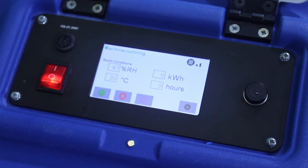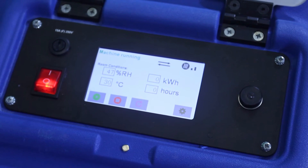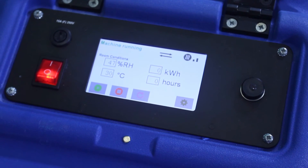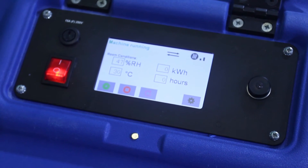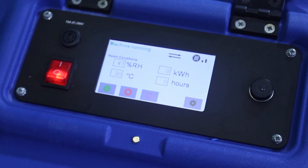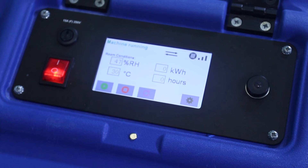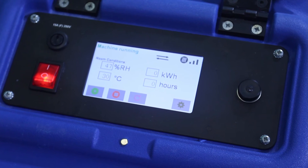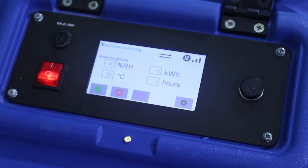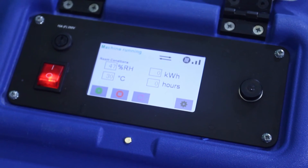The machine ramps the heater up and can ramp it down. If you set your temperature at, say, 40 degrees and it reaches 40 degrees comfortably, it'll start turning banks of heaters off. Overnight, if the temperature drops, it might start turning those banks of heaters back on — ramping up and down depending on the environment. The third and fourth heater bars will come on in 40-second increments. The machine is very easy to use and very robust — during testing, we were throwing the roto-molds down stairs and dropping them off forklifts to verify durability.